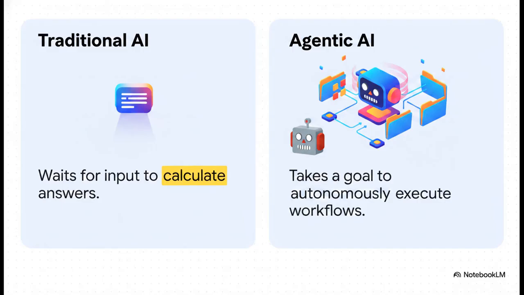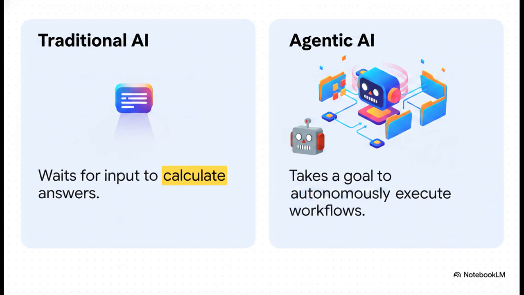To really grasp what this whole agentic paradigm is all about, we have to contrast it with traditional AI. So, think of your standard large language model as a highly advanced calculator. It just sits there waiting for you. You type in a formula, your prompt, and it spits out an answer. It completely relies on your continuous input to do anything.